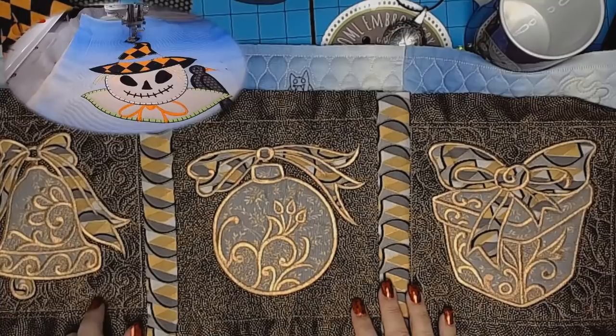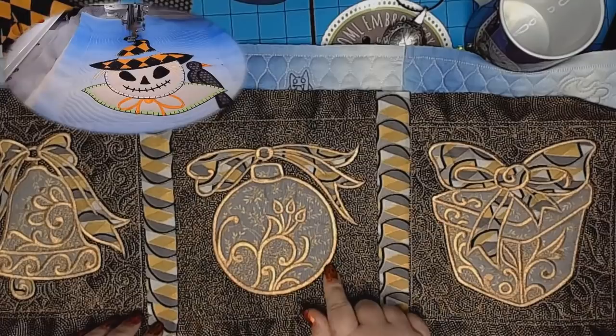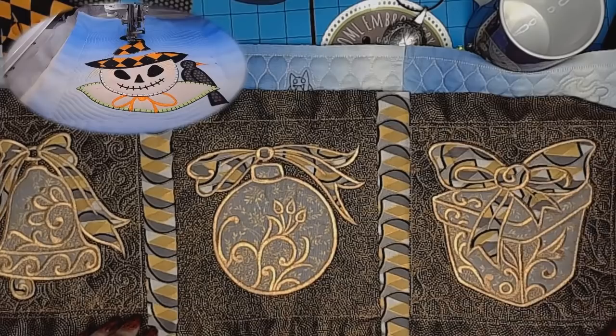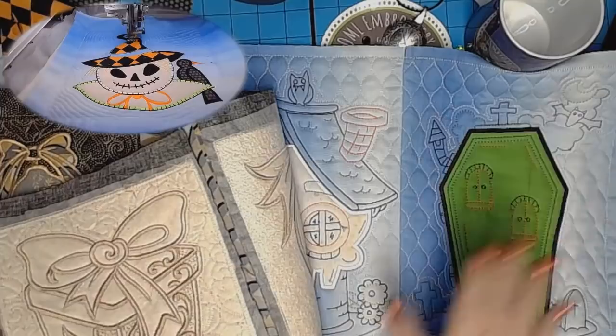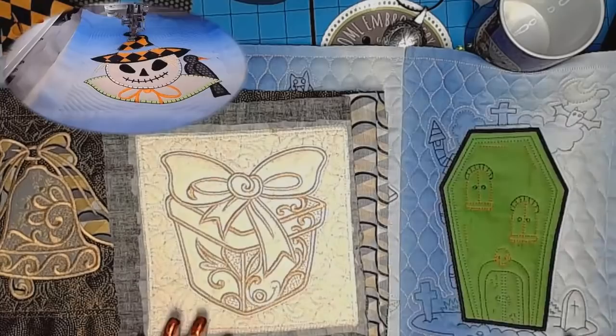Sharon Green's asking what size you're doing, 5x7, but I'm not sure if she's referring to Scarecrow or what you're talking about. These ones here were 8x8. Scarecrow, I'm doing it in my 8x8 hoop. And the ones underneath were in a bigger hoop because I wanted them to all be the same, but longwise. And I wanted the detail work to really show up. So this one is bigger. I don't remember. 6x10 hoop I used, I think.